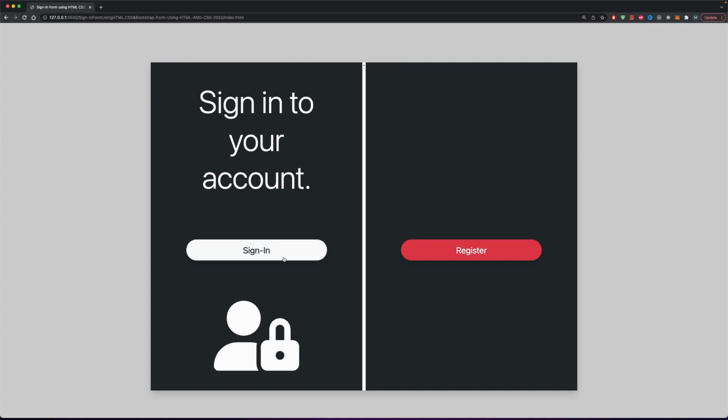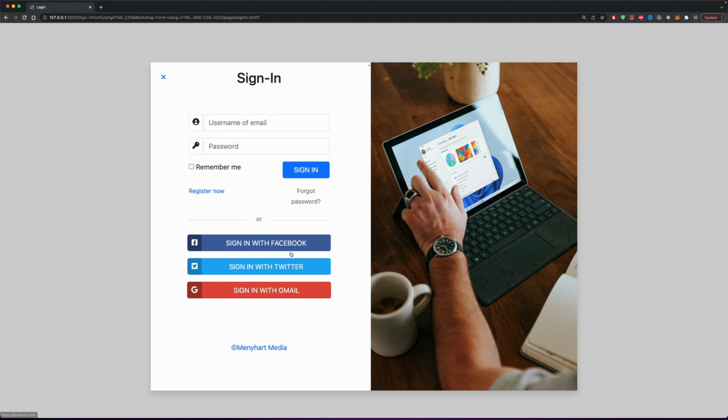So if you wish to sign in, we're just going to click on the sign in button. This is going to reroute us to our sign in page. From here, we're going to have the possibility to sign in with our name and email. This doesn't have a backend, so we're just going to type in whatever we wish here, and it's going to just work. But you can also see here on the left side, not only that the box is having an animation or is showing us that it is focused, but also the icons. And we're going to achieve this using also JavaScript.